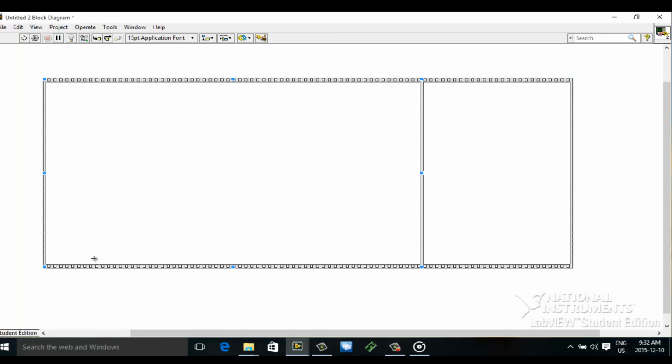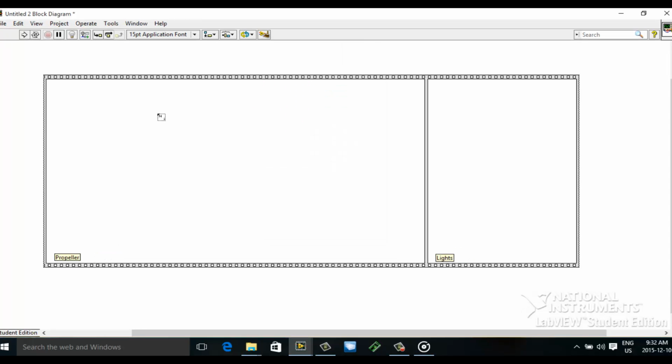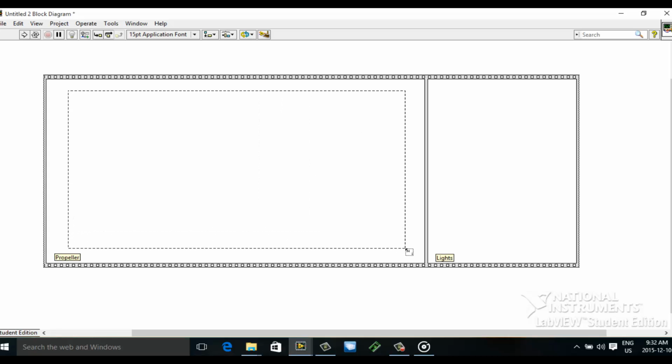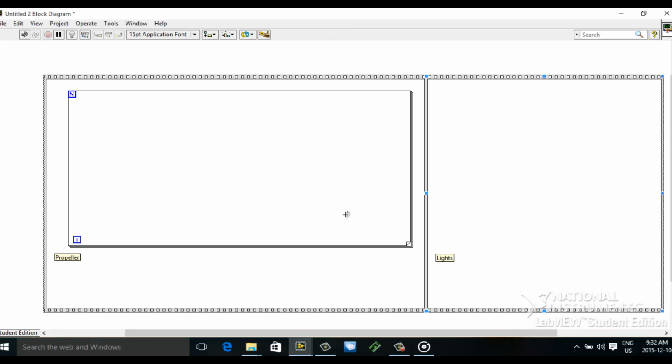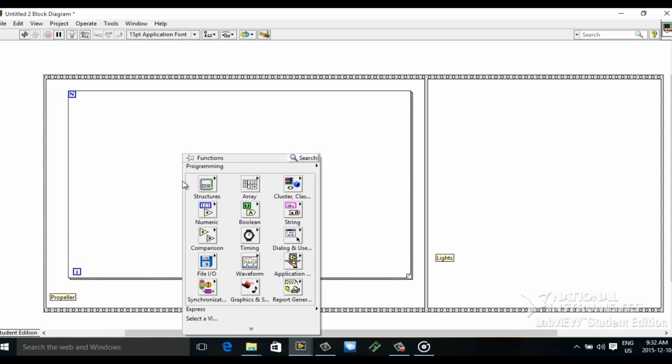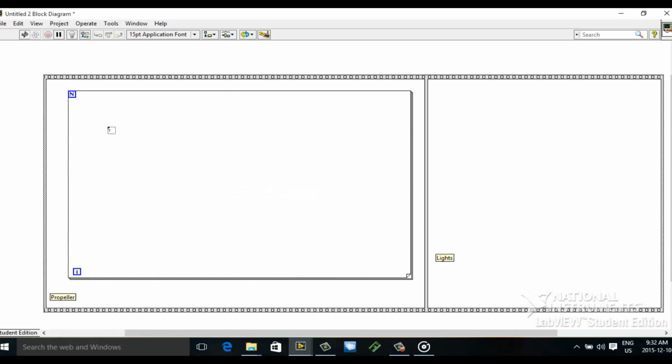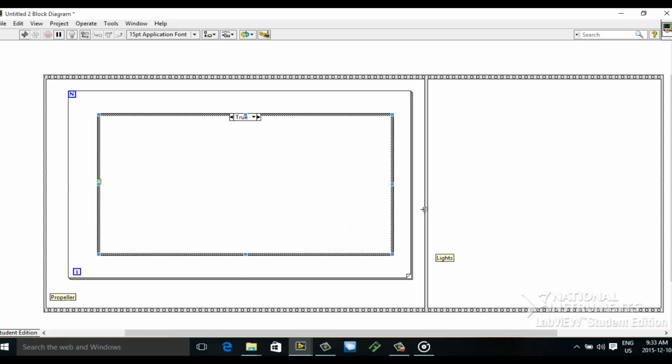So basically, how flat sequences work is that they will follow the programs given in a sequential fashion from left to right. So the second step is to set up a for loop within the first frame of the flat sequence. The for loop will allow the program within it to loop a certain number of times until it has to move to the next frame in the sequence. So the third step is to set up a case structure within the for loop.